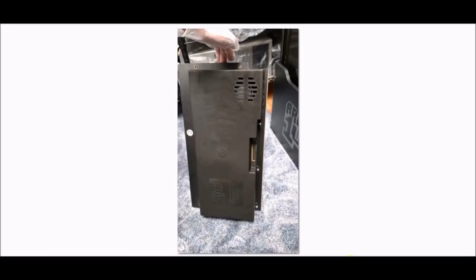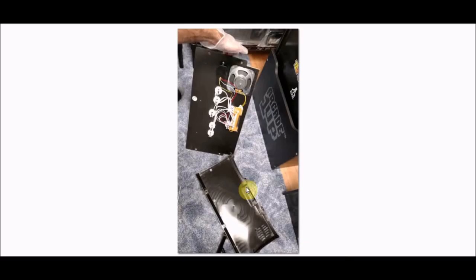So we're now gonna take away the panel and we need to take out a few screws right here. There's three on each side to take off this plastic cover right here. You can see the cover comes right off, exposing the device right here. This is our potentiometer right here. Although this one's really, I don't know if it's technically a potentiometer, because it actually has dedicated sections, almost like just a switch, but it's a 360 rotational switch.